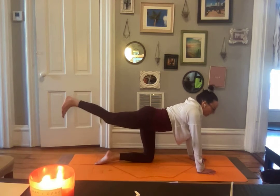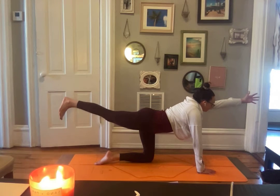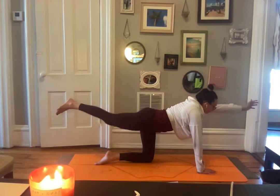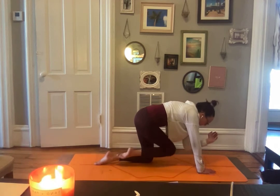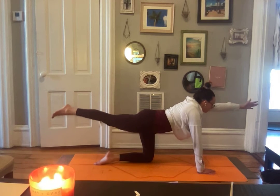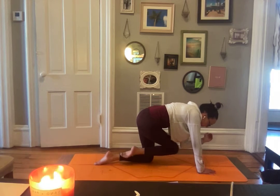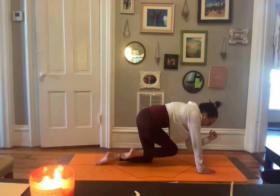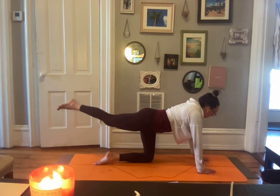So extending the left leg back and the right arm. Nice long spine here. Inhale, exhale, curl it in. Inhale to extend. Exhale to curl using your core. Two more. Inhale to extend. Exhale. Inhale. And last one, exhale. Extending that arm and that leg back out. You can bring your arm down.